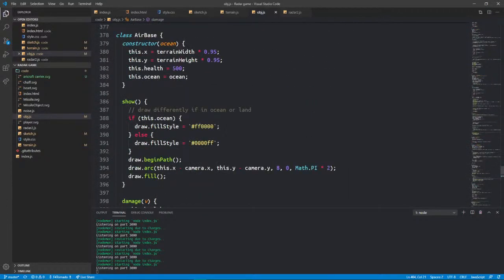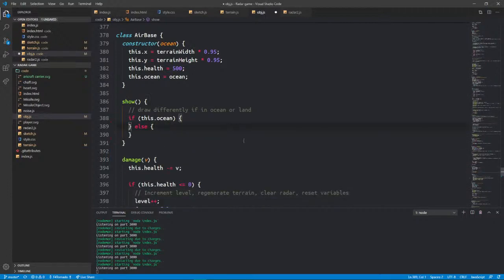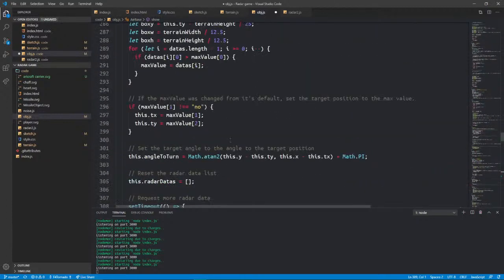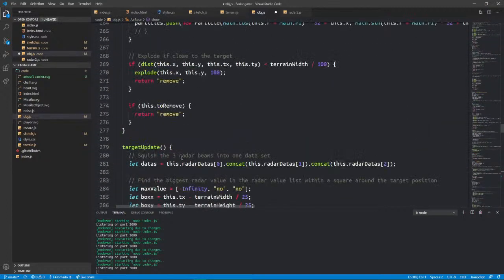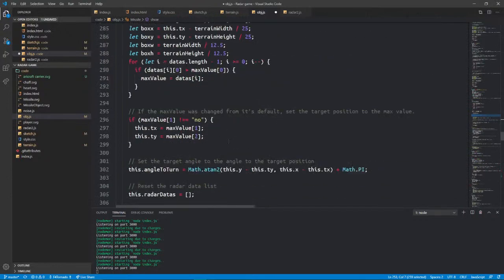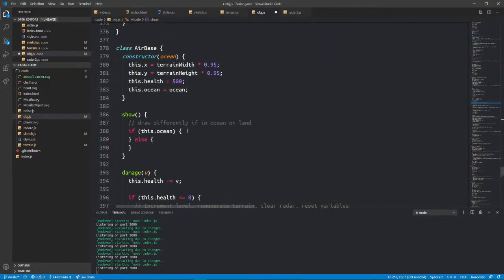In here, and then in the ocean, I can remove this, and this, and this, and if I can find, then this, yes. Anyways, so I can copy that into here.